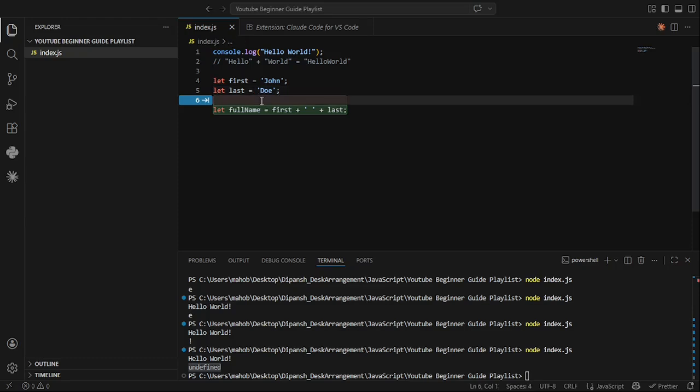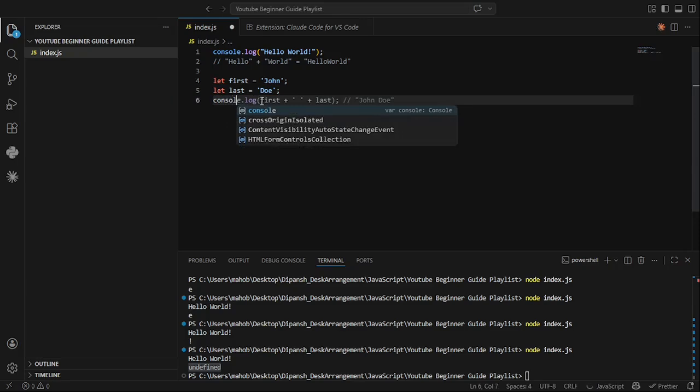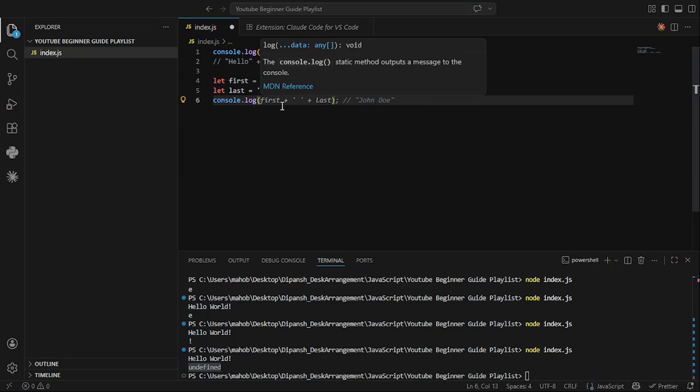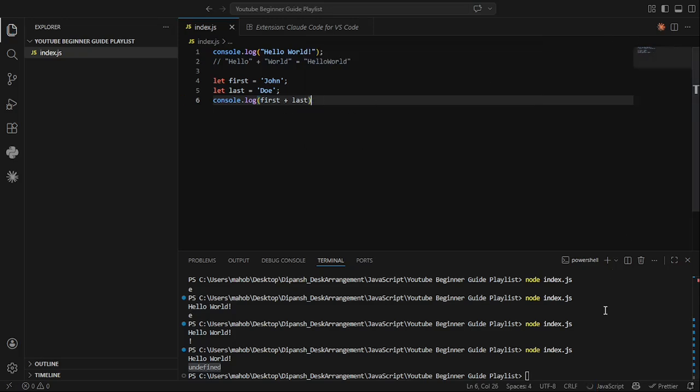Now let's type in console.log, and then what I'm going to do is add the two variables together. First plus last, and if I check this out, you can see that it will show John Doe.